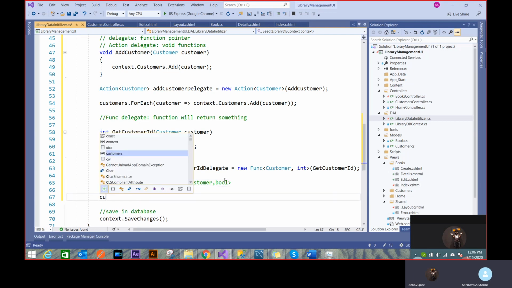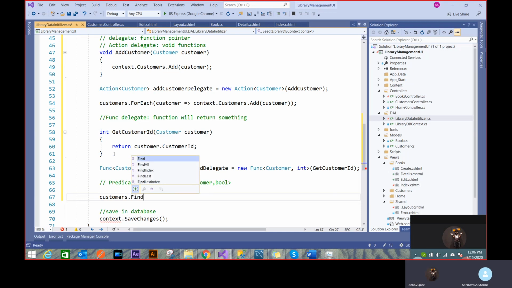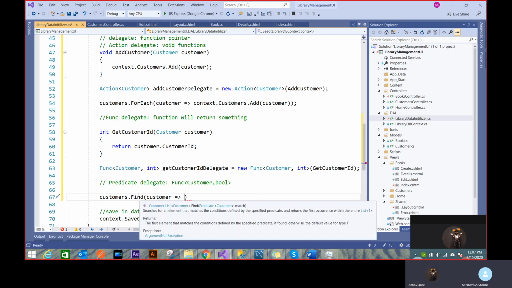For customers, if I want to find that customer using ID, then rather than using this, I'll say find. And see, it's like a predicate. When you see it's a predicate, you don't see directly that it uses the func delegate with a bool. But you can understand that whenever I'm using a predicate delegate, I have to give some kind of bool expression. If I use find, then I have to give some kind of predicate match. I'll pass a customer, that's my first thing, my initial property. I have to take the customer, and then I have to return something from here. Previously I was returning nothing, but now because it's a predicate, I have to return a bool.